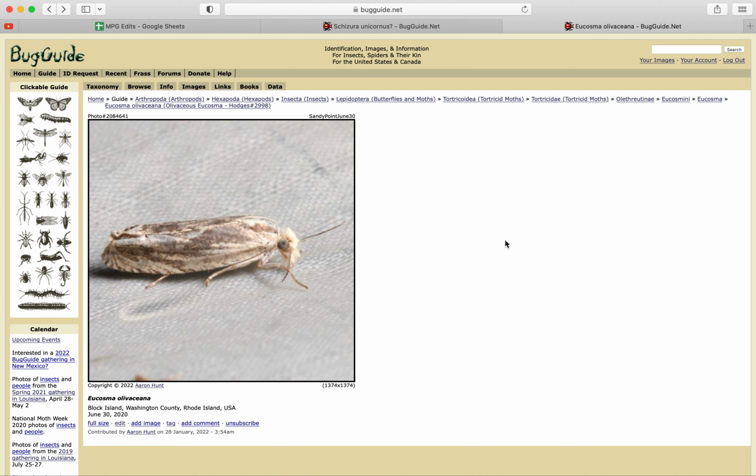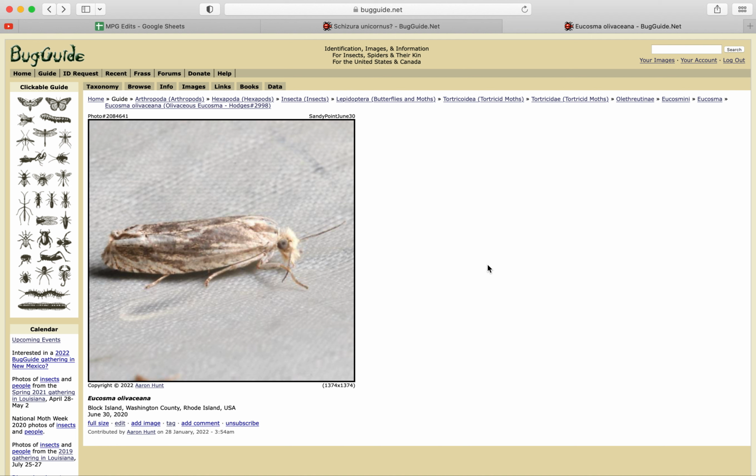And of course, you can also comment on other people's images. You can question their IDs if you have reason to think they're wrong, or you could suggest IDs. What if you don't get a response? What if someone moves your image?